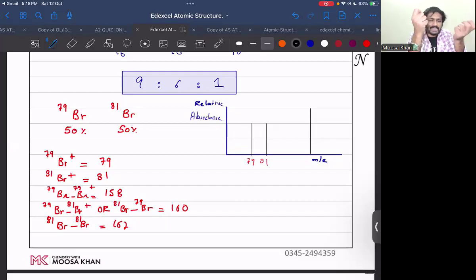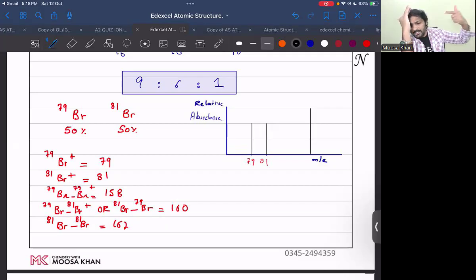Similarly, if we just enter a sample of bromine in a mass spectrometer, both of these isotopes have equal masses. Both of these isotopes have equal percentages. And how did we come to know that? Because when we were getting the detection signals from the bromine element, we were getting two signals, one with the mass number 79 and one with the mass number 81.